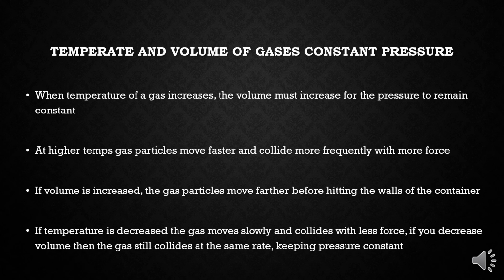If you decrease your temperature, on the other hand, if you go the other way, you slow this gas down and it collides with less force less often. So if you're in a very big container, it will hit the walls not a lot. But what happens if you shrink that container down? If you decrease the volume, then the gas still collides at the same rate as that higher temperature, and this keeps your pressure constant.